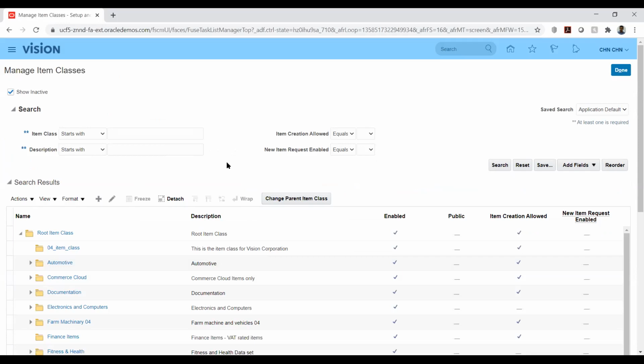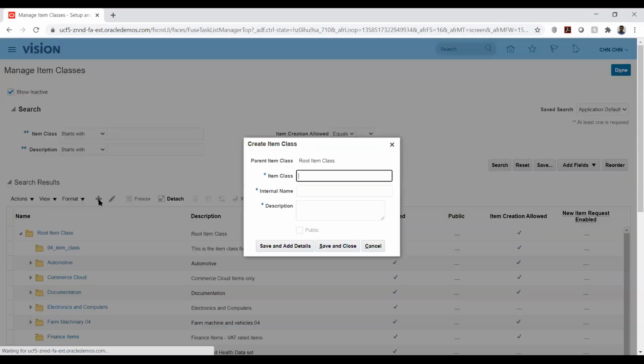So the item classes, whatever we are creating, will fall under the root item class. Under that we can have multiple things, but we cannot create or customize this root item class. The moment I click add, you will see that it will be added below this root item class. So I'm just clicking this and adding the AK item class. It will be added under the root item class.